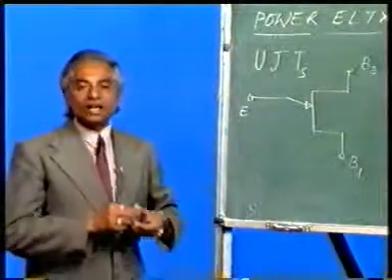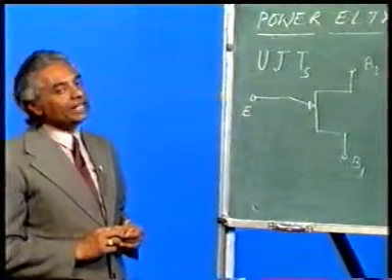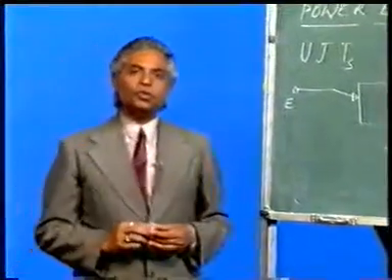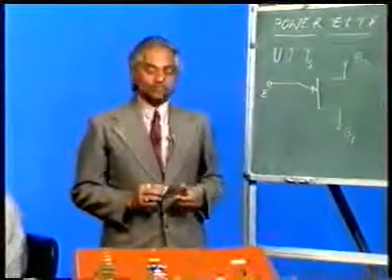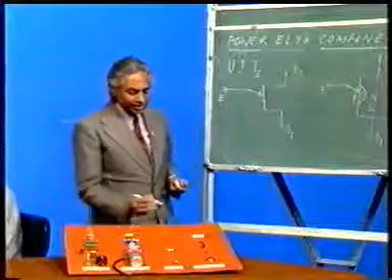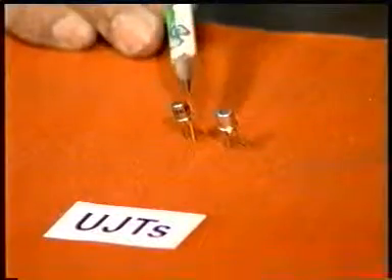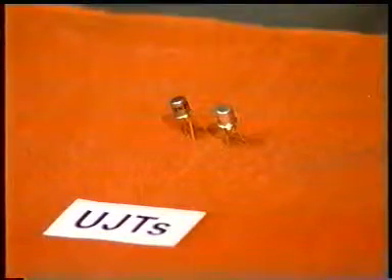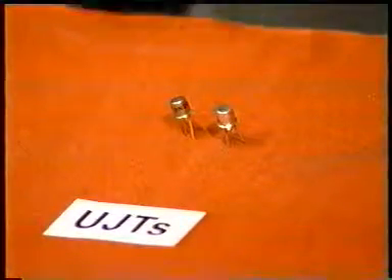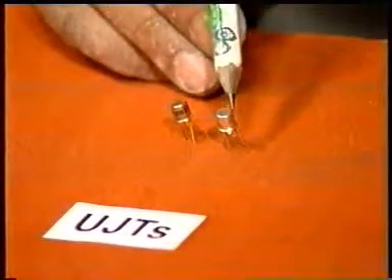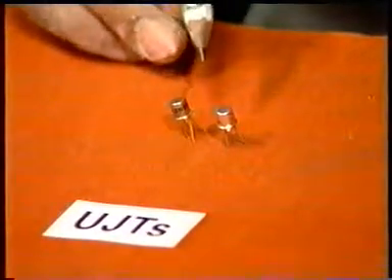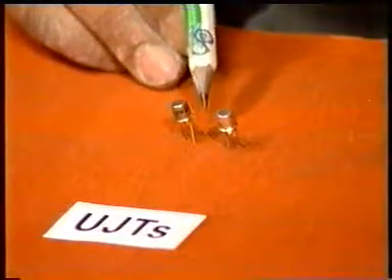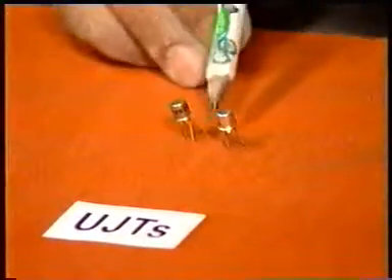Whenever you have to connect it in a circuit, you have to be very careful about its terminals. Now there are methods to know which terminal is which. Here you can find a particular UJT, or uni-junction transistor, and usually in the market you will find the device in a metal pack only, and there is a notch coming out here. You can find there is a notch coming out and 3 terminals are here.